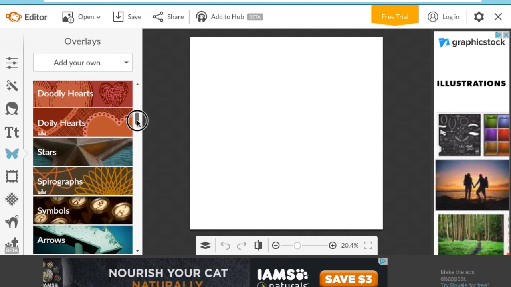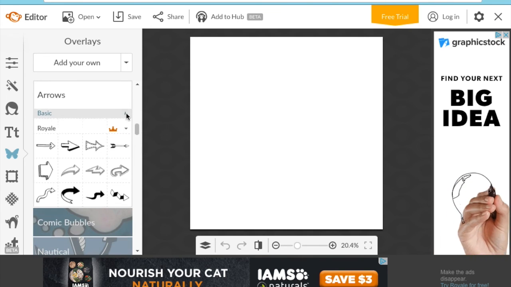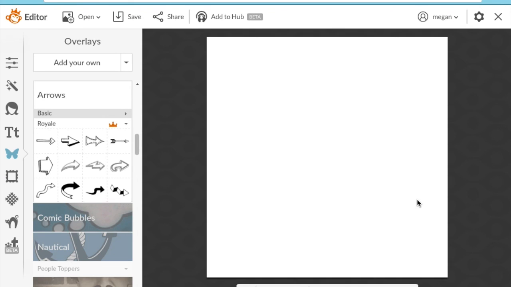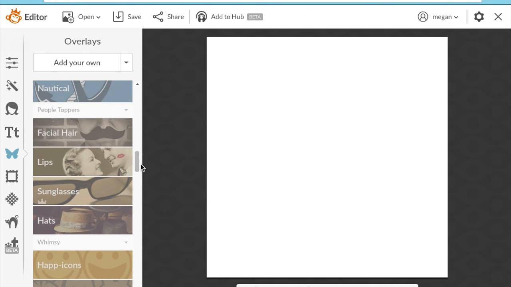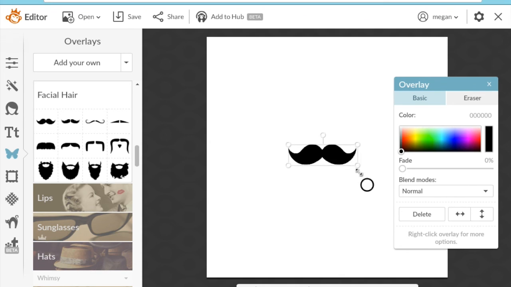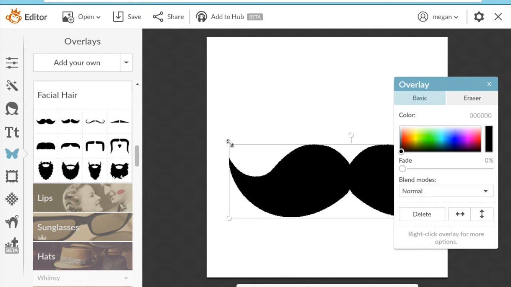You can see where there's not some, and you can use these great arrows and all these fun things. But once we log in, which we're going to do right now, I have everything kind of put in there already. You're going to see those little icons still show up, letting me know that they're there. But now I'm allowed to use them and create with them, like this mustache, for example. Everything's just a simple click or drag or push or pull.